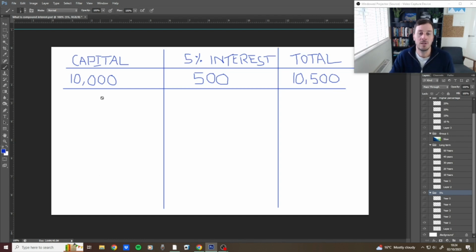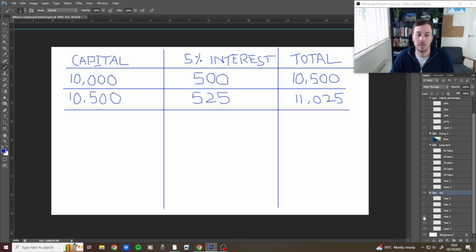and what it means. Effectively you've got 10,000 in there. Your first year, 5% interest is 500, which gives you a total after the first year of 10,500. The second year, you are starting with 10,500 because you've had your interest from the first year. And now your 5% isn't worth just 500, it's 525. And that's compound interest for you. So that extra 25 is coming from the power of compound interest. So that gives you a new total after year 2 of 11,025.